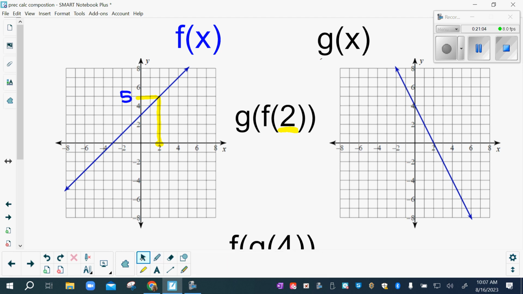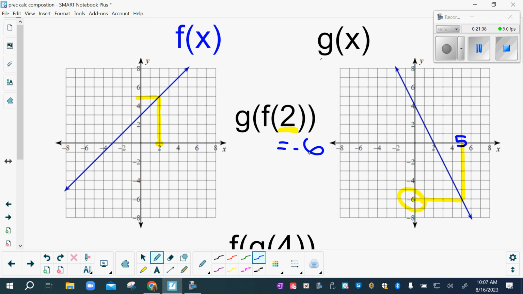Now what we do is we have to go to the G graph. We're going to take, oh, come back, little 5. I'm going to make this work. We're going to take that little 5, and I'm going to plug it in over here. Does that make sense? Because he's now the X for the new guy. And now, who does he match up with? He matches up with -6. So easy. No math. Does that make sense?